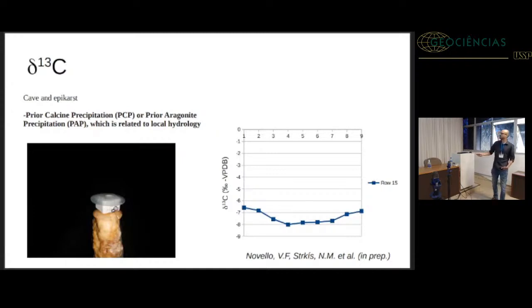But if you think this solution was also dripping from the ceiling, from your stalactite, the same was happening before in the epikarst and in your stalactite. So we have this PCP going on from the entire epikarst until here, and then also in your stalagmite. And if you do a test in your stalagmites, sampling isotopes in the same layer, you probably see something like this fractionation to the borders, which is related to the PCP. Max explained that yesterday, how he created these conditions in his lab as well, precipitating calcite in his lab. So this is the natural environment.